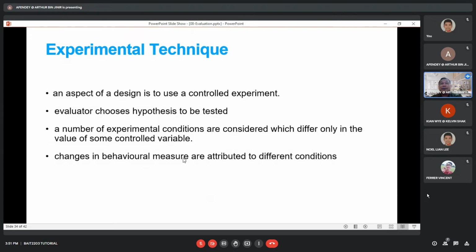in experimental technique, we already set the hypothesis. And then we as the evaluator need to test the hypothesis, whether our hypothesis is correct or not.